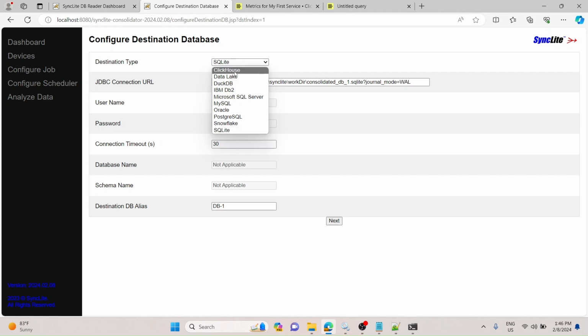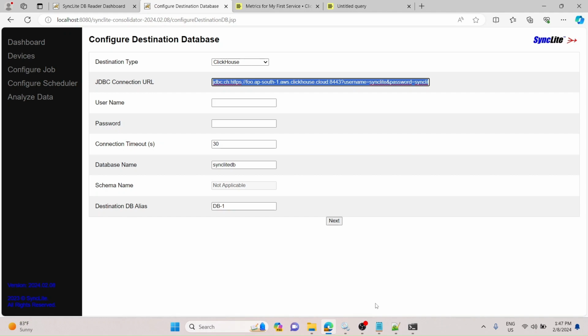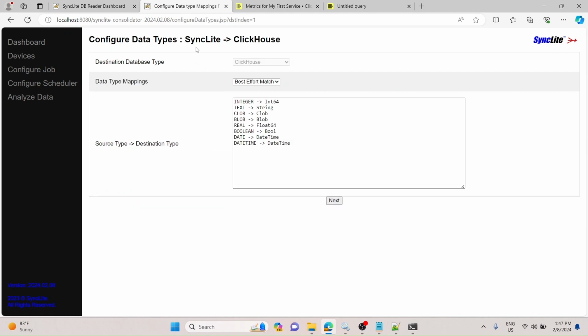We will specify the connection URL and database name for the destination ClickHouse. We will go with default best effort data type mappings.